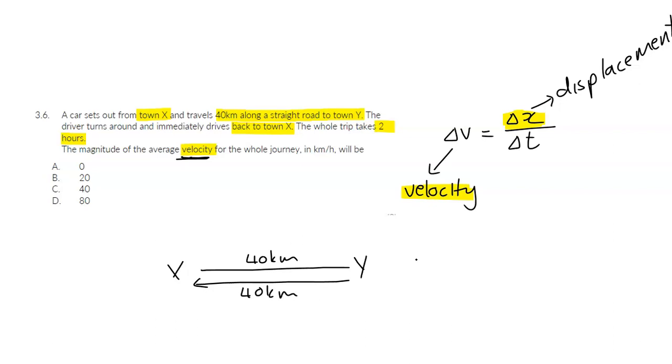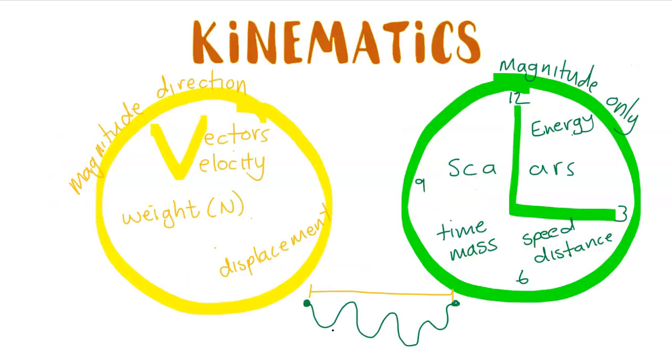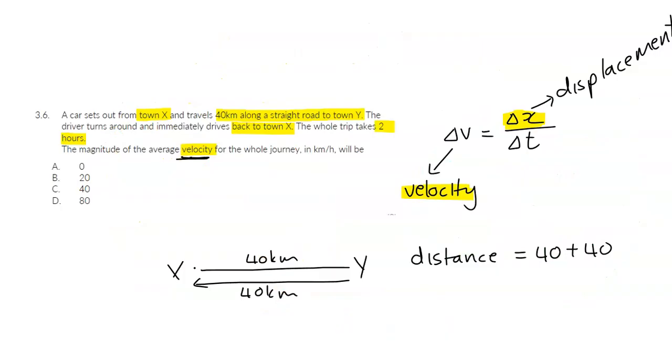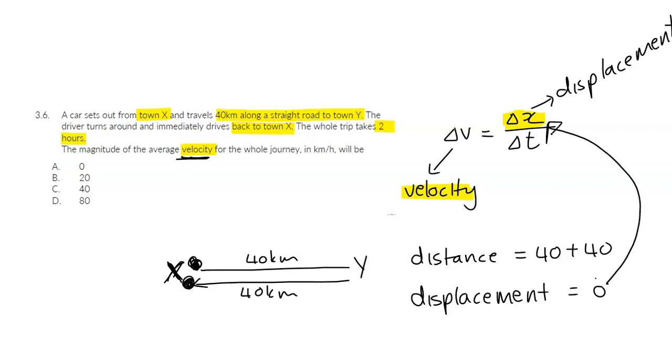If we look at this motion, we can say the distance will be 40 plus 40. And if I can remind you of our little summary, the green one will be the actual route taken. But the displacement only depends on the starting point and the end point. If you look at this picture, it starts there and it ends there, which means my displacement is 0. The difference between my starting point and my end point is 0. It's exactly the same place. So the displacement is 0, and this value is what I'm going to substitute in there.